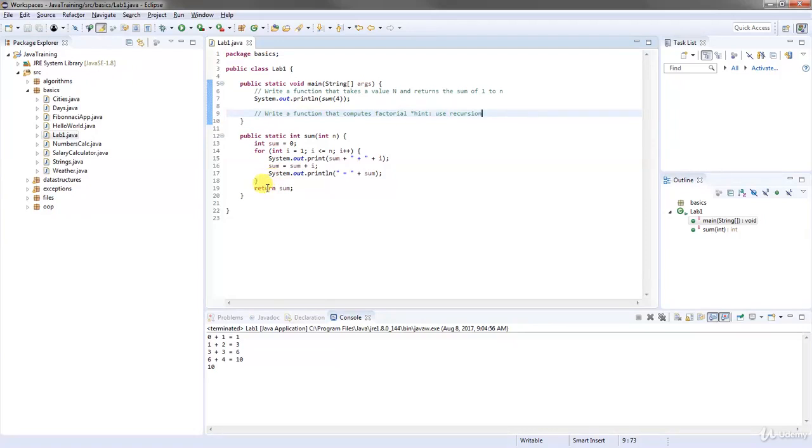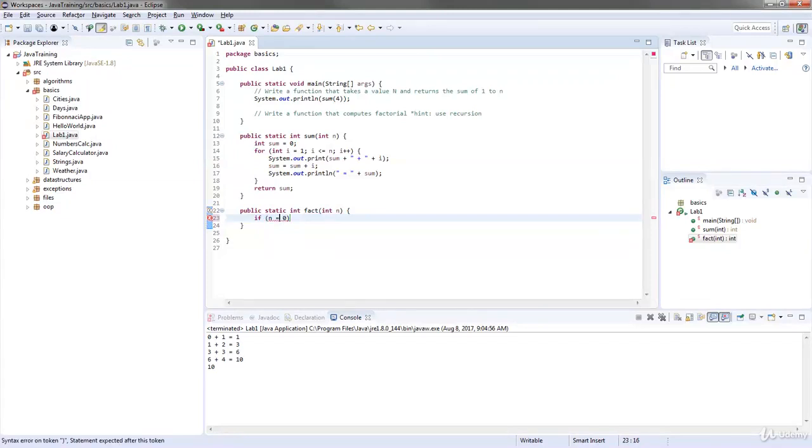Okay, so the factorial is public static, again int, we're going to return a value, and we're going to call it factorial, and again we're just going to take a number n. So here's our declaration. Okay, so the rule of factorial is if n is equal to 0, then we're going to say the factorial of 0 is 1. Okay, that's our basic rule.